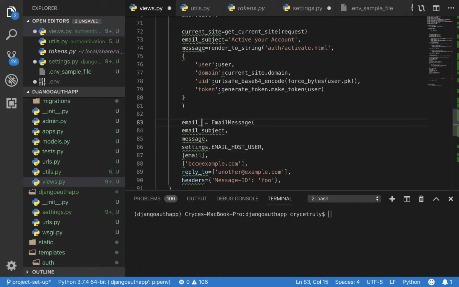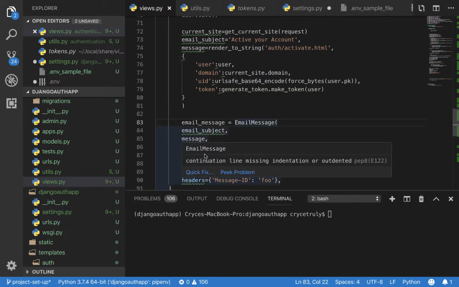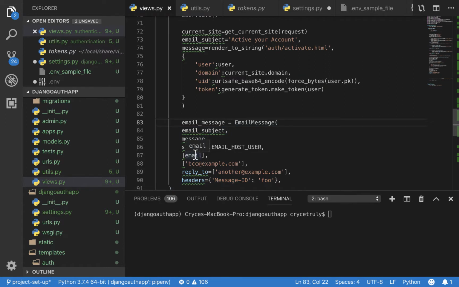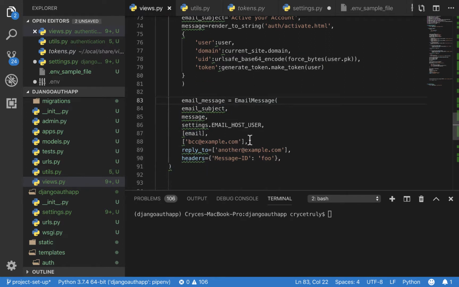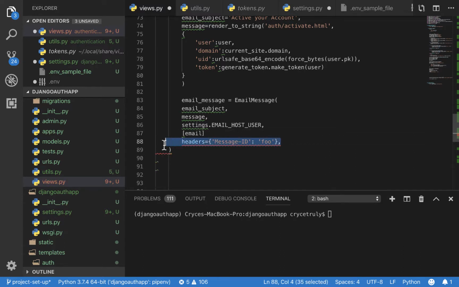So let me change this one to email_message. Now we can pass in our user's email, and this is the reply_to. We don't need this. The headers, we don't need to supply headers. So yeah, that's done.